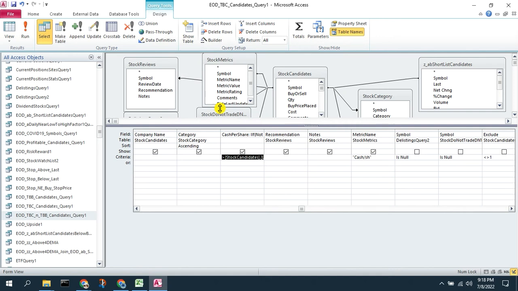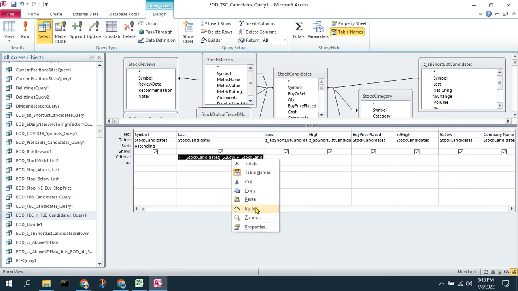Those metrics, I have another executable that runs on several machines, pretty much 24/7, and collects metrics, financials, etc. for each of the stocks in our universe and updates this database periodically so that we have current data like the cash per price, the book per price, the dividend percentage, etc. and puts it in that table. So again, here we're extracting the cash per share. The trading below book query uses the book per share.